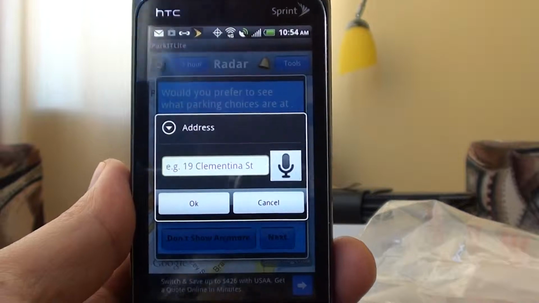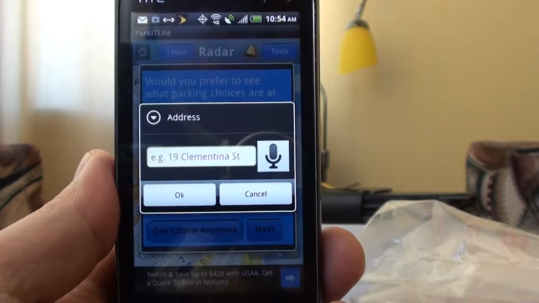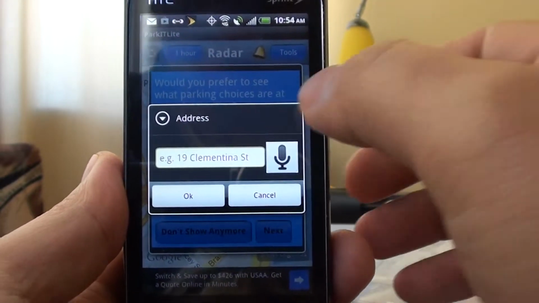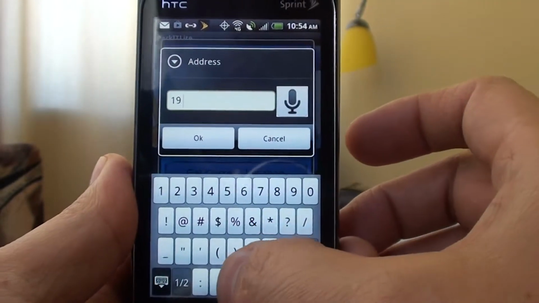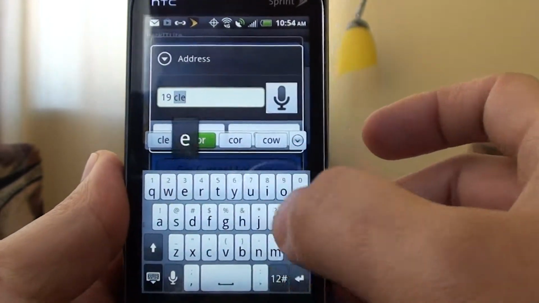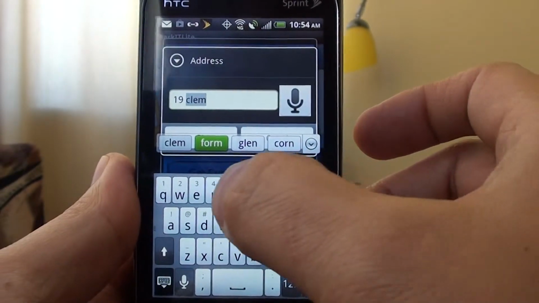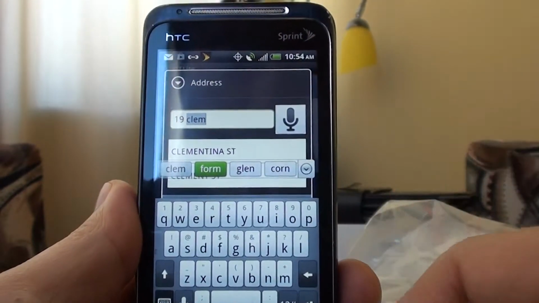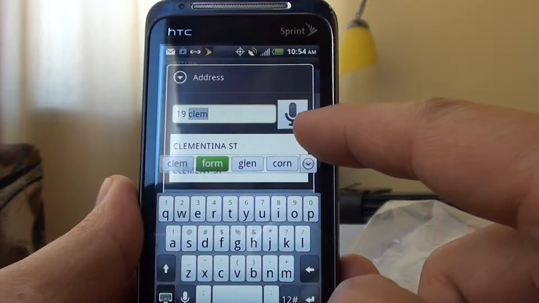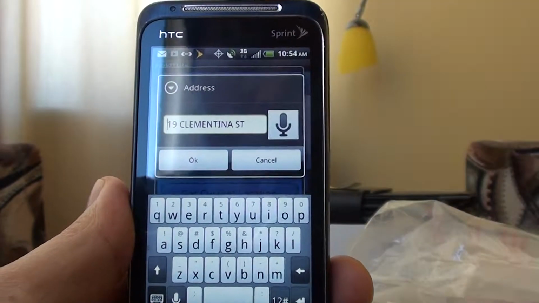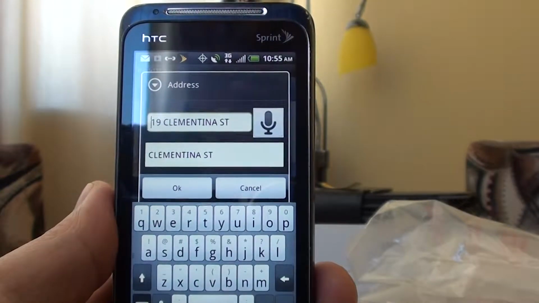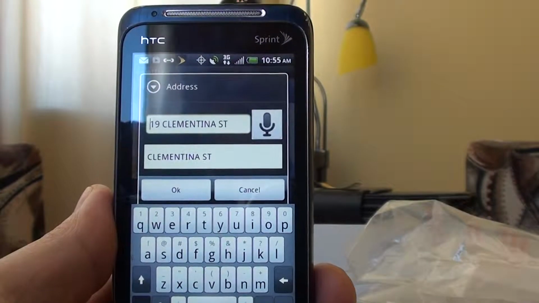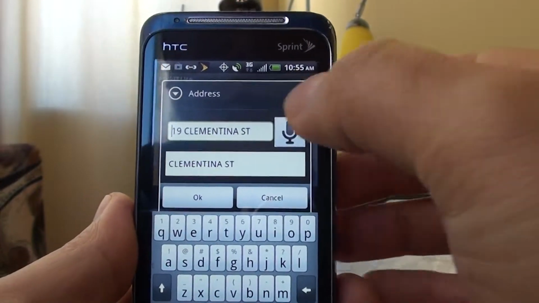Now, obviously typing is kind of a pain, so there's a couple of things we do to help you. First of all, we put in a street name completion. Since we know all of the streets in San Francisco, you can see right here that the moment you type in a few letters, we start telling you all of the options of the streets that you think you're going to be in. You select the one you want, and then you're good to go.